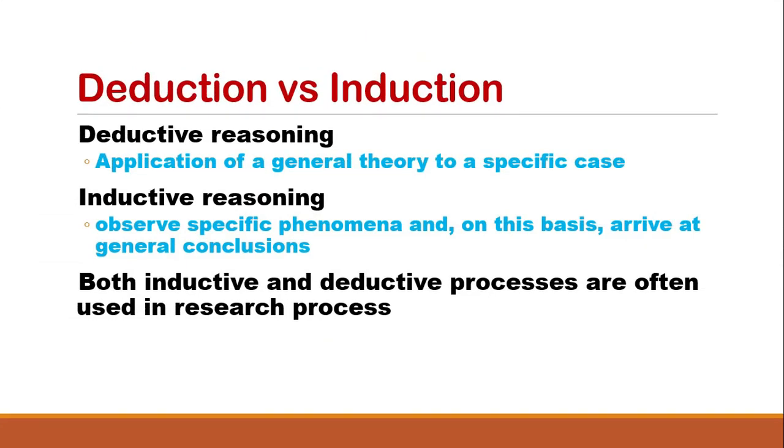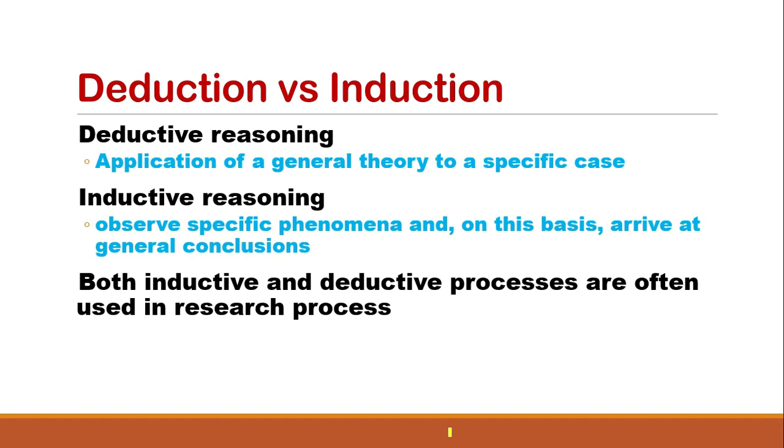When we say a researcher is adopting deductive reasoning, it means that there is an application of a general theory to a specific case that is being observed. A manager wants to know how increased workload affects the job engagement of employees in a bank. For that purpose, the manager can apply conservation of resources theory or the job demands-resources model to understand it.